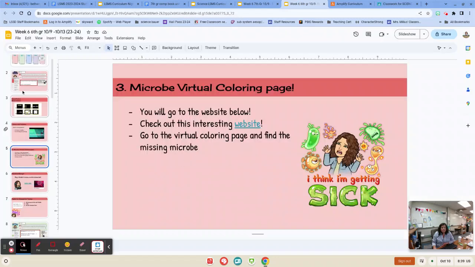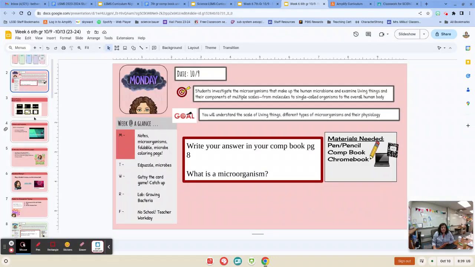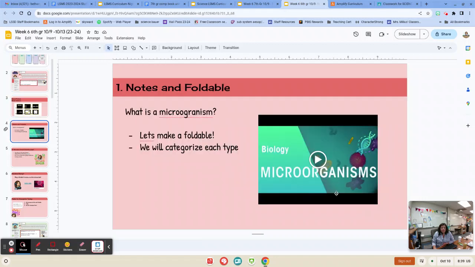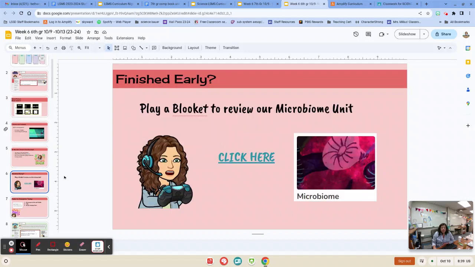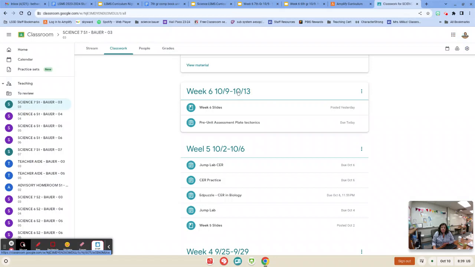Here's an example of their slideshow here from week 6. So it looks very similar, and it even has some video links that students could watch if they were absent from home as well. So this will always be the case. Every day that we're in class, students will have these slides that they can check for easy access to get caught up when they're absent, because we all know that that happens.